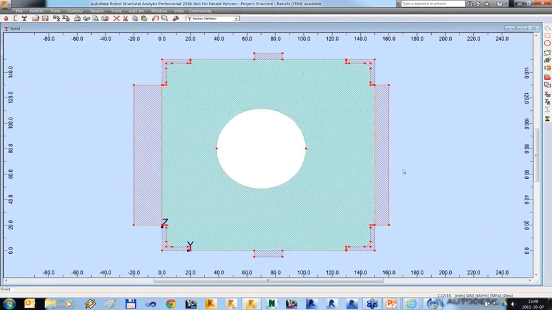So this is the way. Or you can draw the section or import the DXF file with the contours made by lines or polylines, circles, and then assign materials or openings properly as a property.